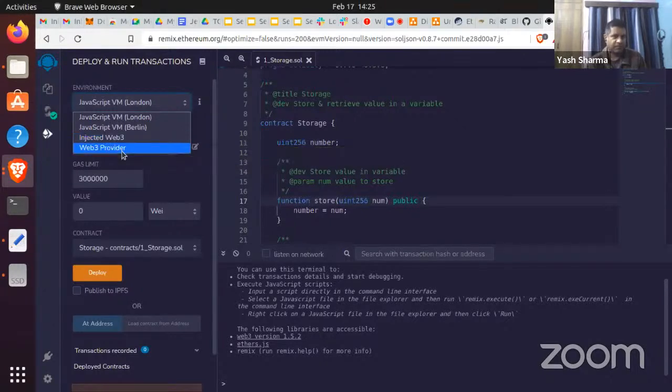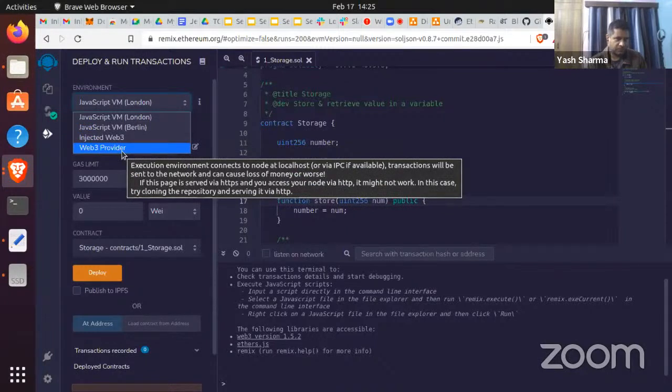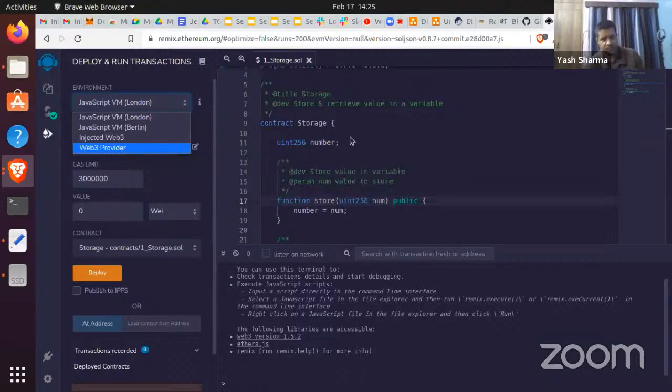And then Web3 provider. Web3 provider is a direct connection to a node using its IP address. We'll see how that is done also. But before doing that, we'll first try the easy thing. We'll just use Remix's blockchain because that integration is very easy to observe.